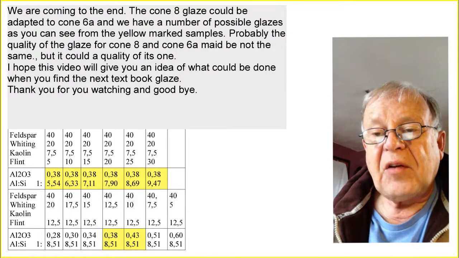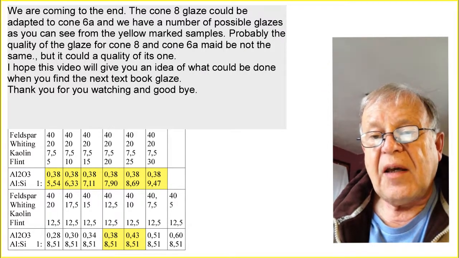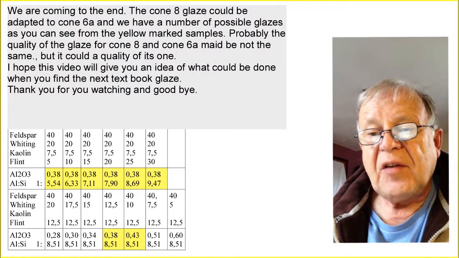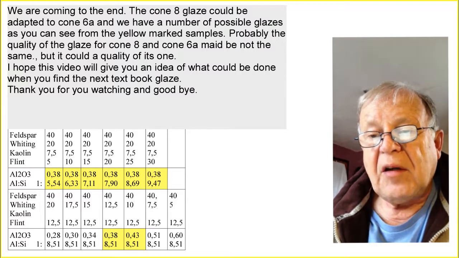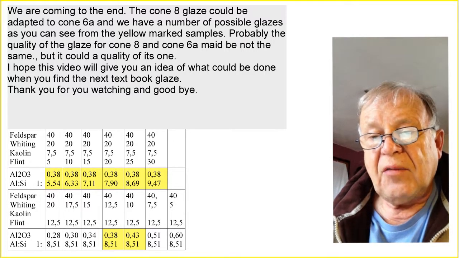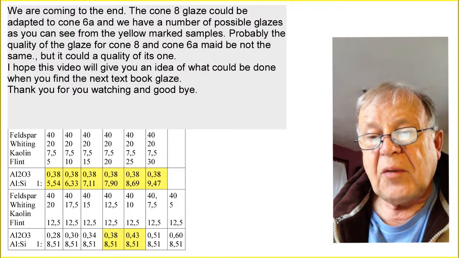We are coming to the end. The cone 8 glaze could be adapted to cone 6A, and we have a number of possible glazes, as you can see from the yellow marked samples. Probably the quality of the glaze for cone 8 and for cone 6A may not be the same, but it could be a quality of its own.